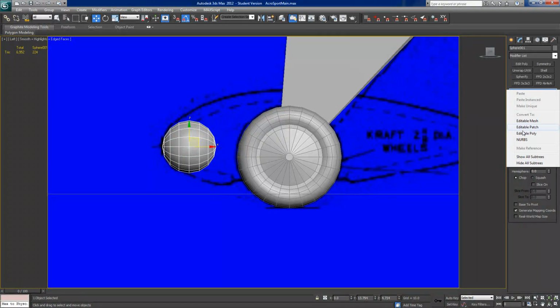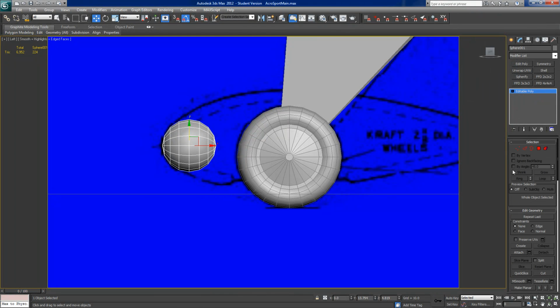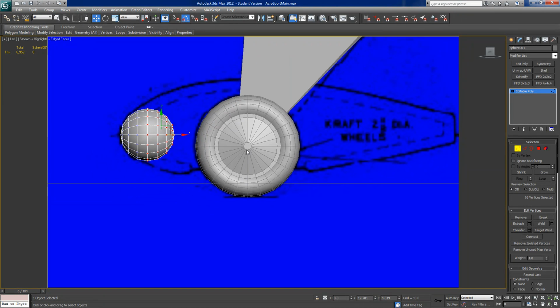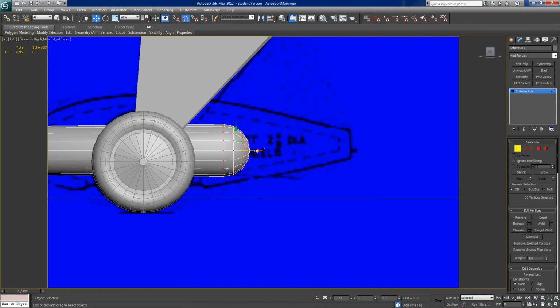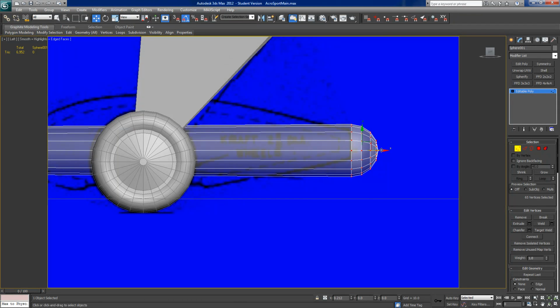Okay, and then let's just convert this to a poly. And again, I'm just going to kind of get it in position. And I'm going to go to vertex, and then this is where it stops meeting the shape. So I'm going to pull this back until it's as far back as this is here. Matter of fact, I'm going to pull it all the way back. Alt-X.